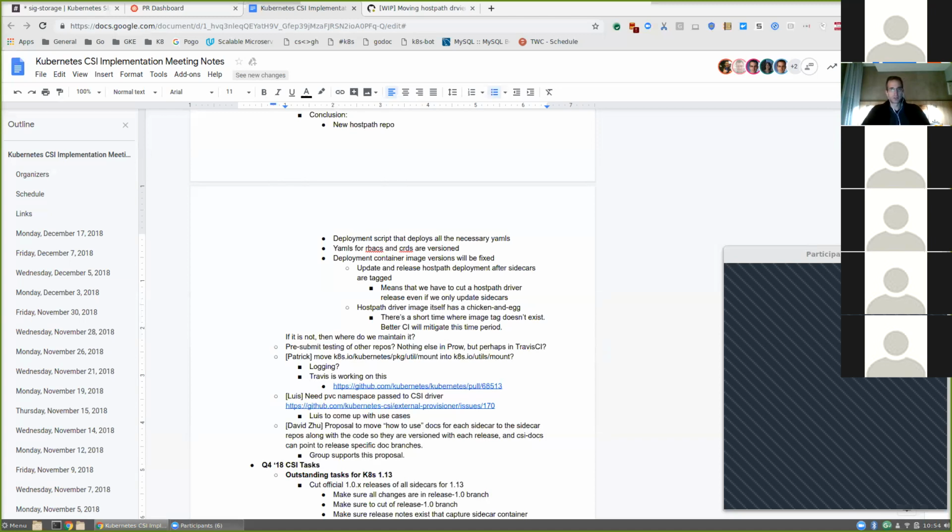All right. Next is pre-submit testing in the other repos. I think we kind of concluded that Travis CI is fine. I'm still not quite sure whether Prow will consider it a blocker when merging. I haven't seen a definite answer on that particular aspect, or I've not seen it in practice. It would be interesting to create a fake pull request that introduces a bug and triggers Travis CI, and then see whether it can get merged automatically. But I believe the Travis stuff is blocking. But how does Prow know whether tests are blocking or not? Isn't that something that's usually configured?